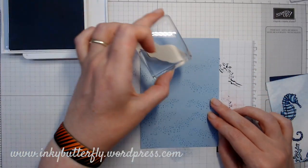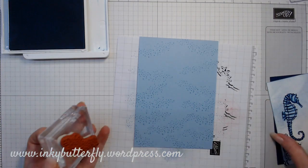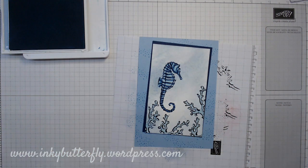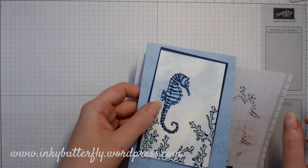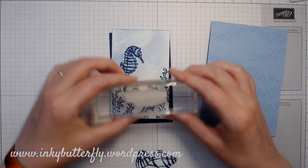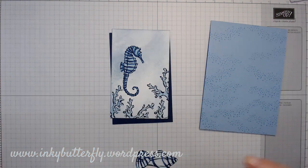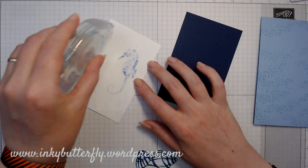I thought the top might look a bit naked if we don't have anything at the top, but I've spaced it out a bit more so it looks a bit more, yeah, great. So let's just added something without being too fussy. Okay, I think we're ready to construct that now. What we haven't decided is where the sentiment's going to go, and now that I've put that weed in place, probably need to actually punch that out and put it somewhere else, but we'll think about that in a minute. Let's just get this glued down. I'm just going to use a seal.